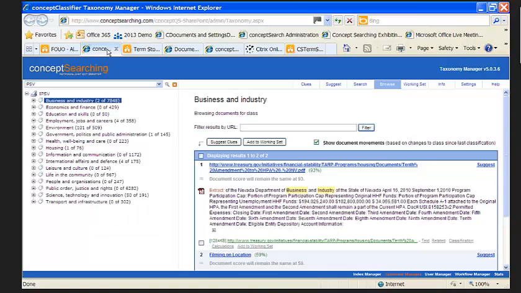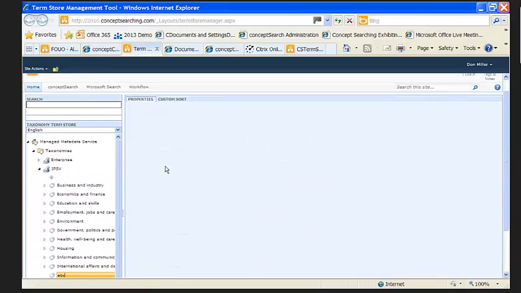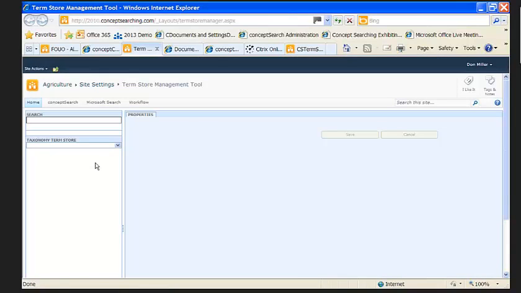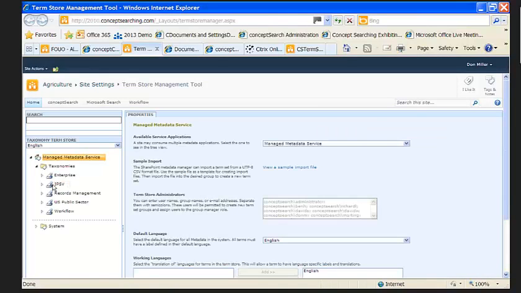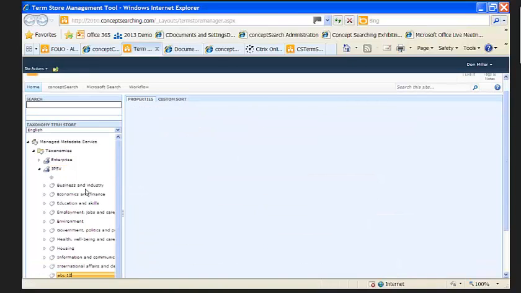And so what I'm going to go ahead and do is create a new term. And when I create that new term, that term gets automatically added into the term store. That just timed out. I just have to do a quick F5. And again, what we'll see is when we add this new term, not only will we add this term here, but it will automatically add into our tool.